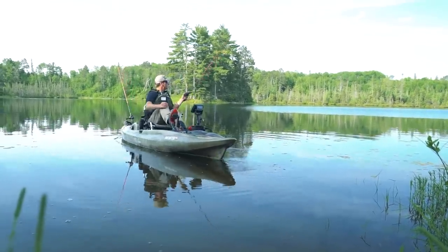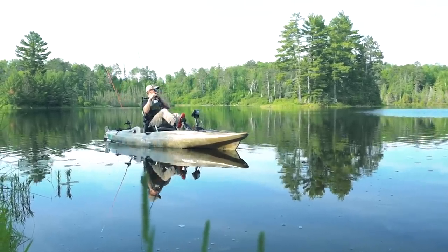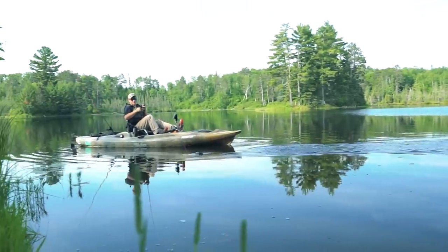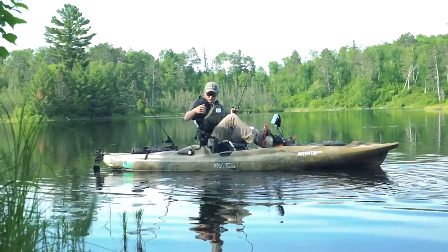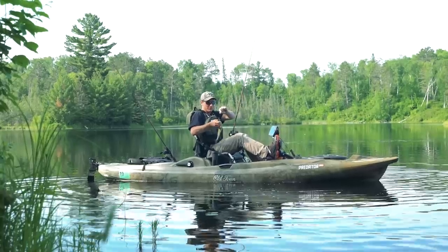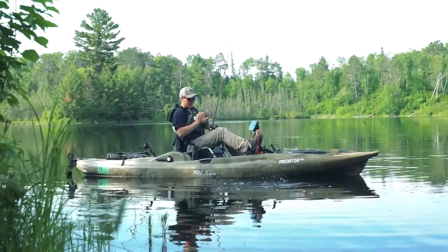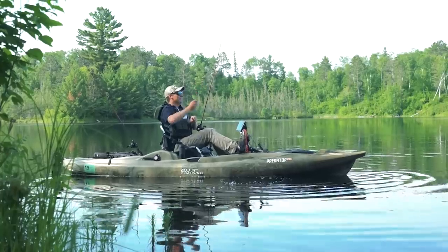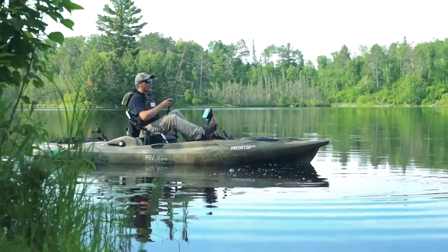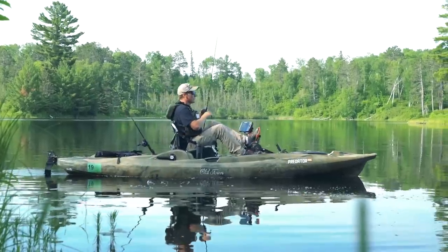I might go see if I can't find some sunfish and just work my way around the shoreline and just see what I see. Just like that, I'm fishing. I got a bite — right away. A little largemouth, not a big one, but that's a bite. No sooner got the boat into the water and I'm catching fish. That's the beauty about these little backwoods lakes. Nobody's out here and nobody's going to be out here. So I got this thing all to myself, and it looks like I might go ahead and catch me some more bass. Maybe there's a big one in here. I don't know what's in here — that's the fun about it. You have no idea what you might run into on a little lake like this.